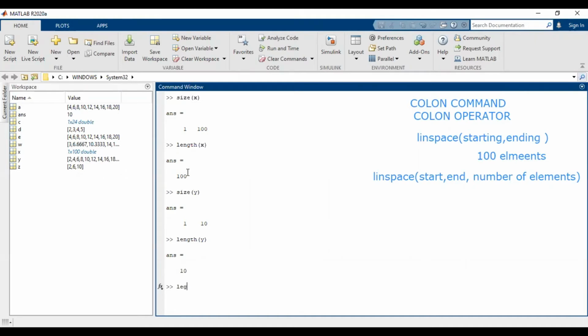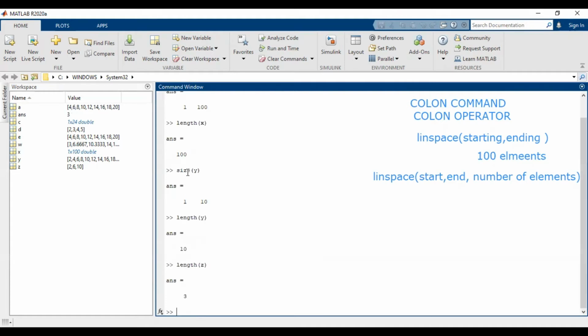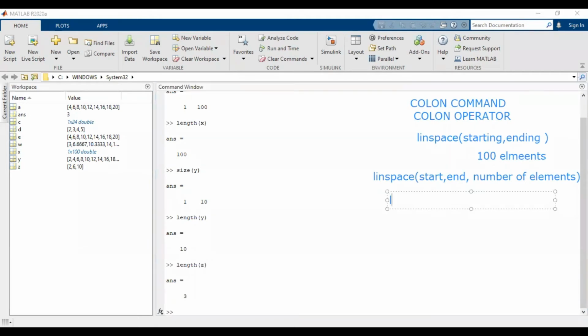Similarly, if I write length of z, it will give me 3 because the number of columns present in the z vector is 3. So the new thing that we learned here, let me add it here, is length. The length command always returns the length of the vector.